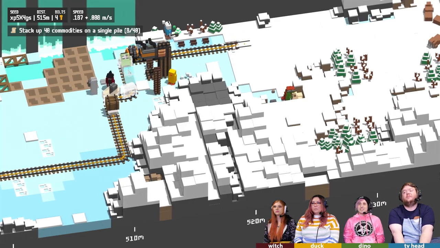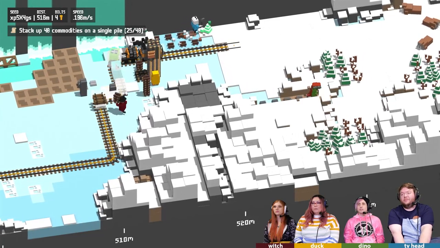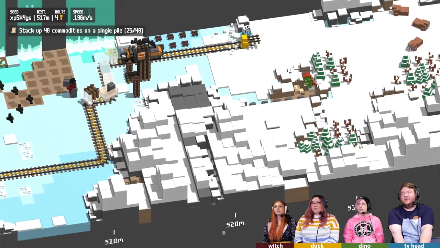Oh man, our highest is 8. What are you talking about? Oh, no. Commodities. But even that wood right there. Stack a little more wood on that. Oh, I feel like 40. Okay, that's now 25. It just updated to 25. Okay. That's okay. We'll do it at the end.